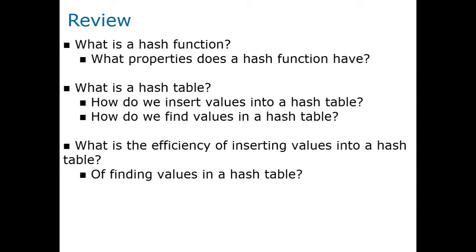So what is that? Big O. I heard somebody over here say it. Constant time. Yeah. Best case scenario for hash tables, putting stuff in and getting stuff out is constant time. Worst case scenario for hash tables for putting stuff in and getting stuff out is O of N, where N is the number of things in the hash table. So yeah, just remember, best case scenario, we've got a nice array with one value per element. Worst case scenario, we have a linked list. We have to search the entire linked list to find what we want.